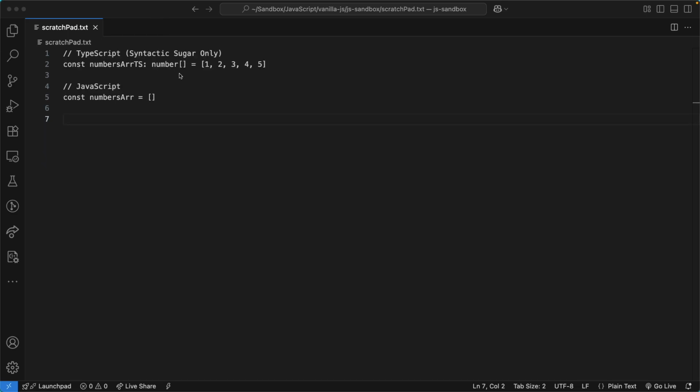Some people will say that in TypeScript we can pre-allocate members of an array along with its type. However, this is just syntactic sugar. The TypeScript runtime is actually the JavaScript runtime.